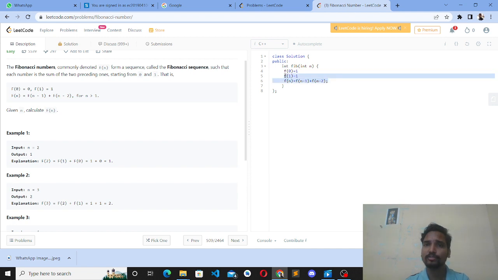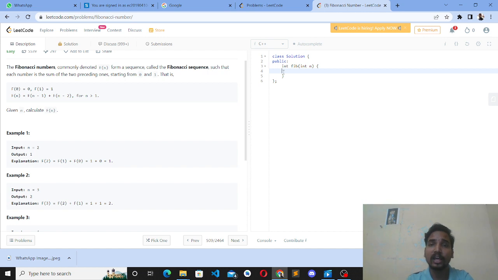Now we will solve this question using a simple concept, and we will also go to recursion and DP. Firstly, we will take two integer variables, a is equal to 0 and b is equal to 1. Now we will also take integer c.